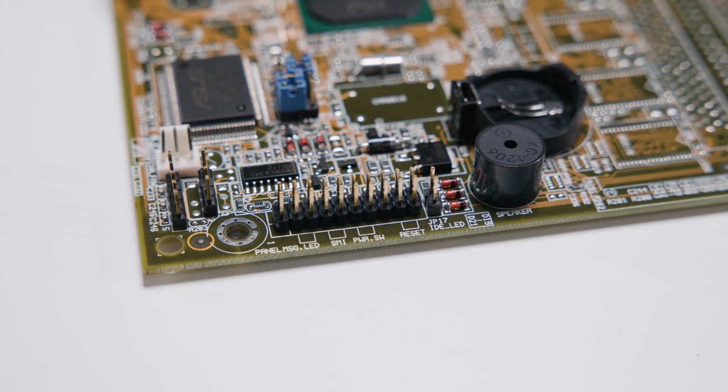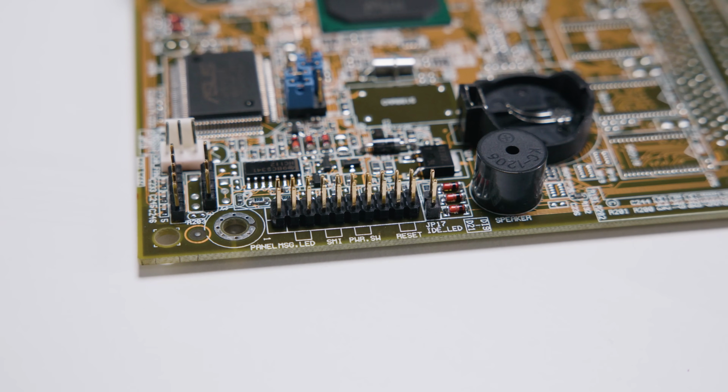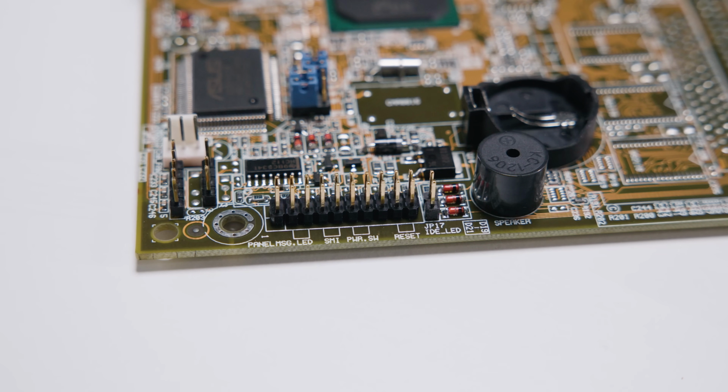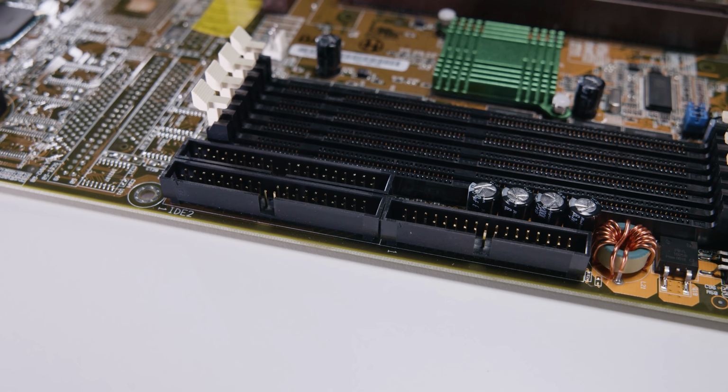There's the non-standard front panel wiring. There was no standard back then, although a lot of boards did kind of use this layout. We have a much more standardized method for doing this now. There's 2 IDE connectors as well as a floppy connector.